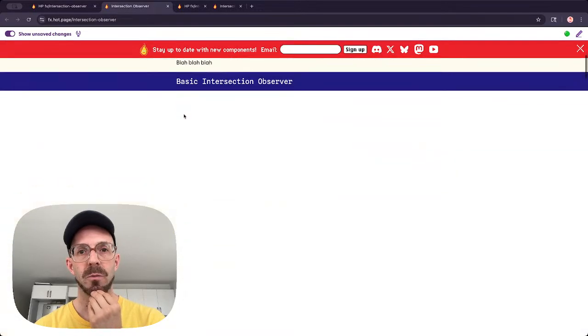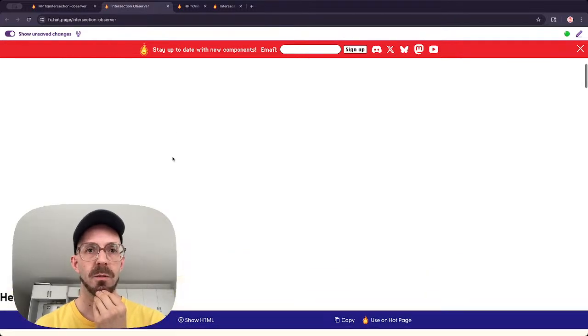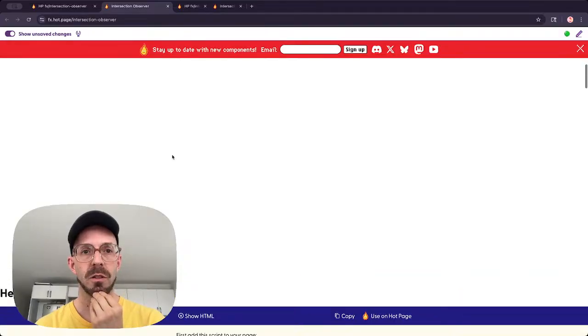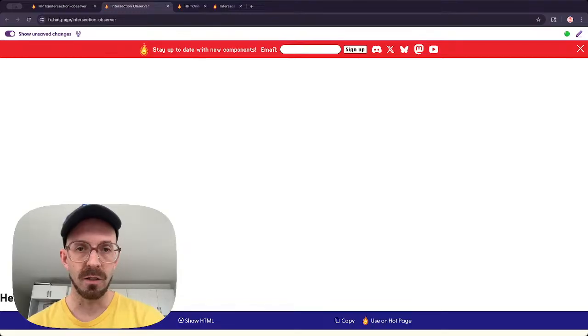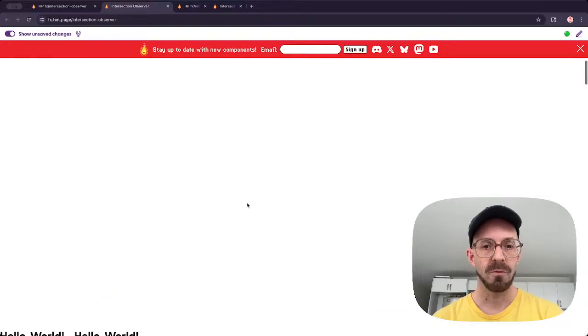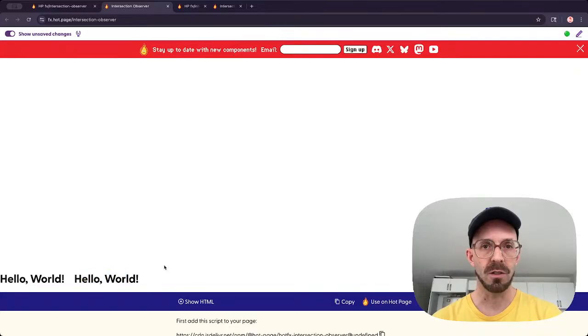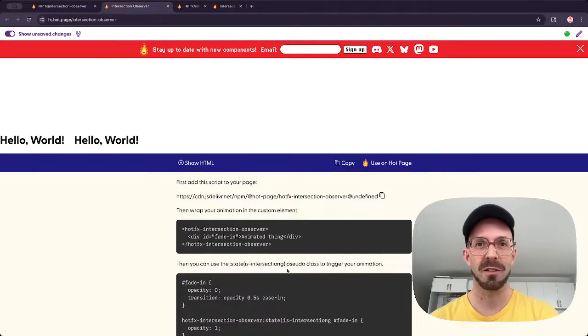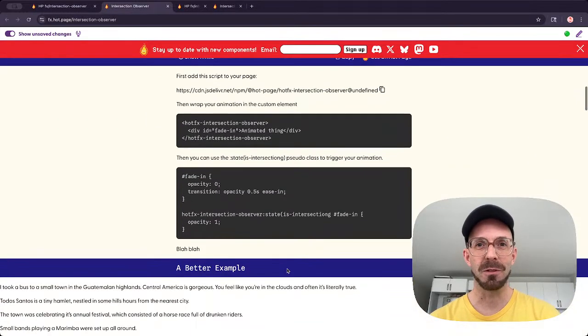And there they are. When I scroll down here, it did it pretty fast, but you can see if I scroll off of it and then scroll back, it will rerun the animation. If I scroll up, can't see it, and then if I scroll onto it, it runs the animation. This is the one that we fixed using the custom element, and then this is the one that runs on the page load and you'll never see it. So they both have the animation, only one of them is visible because we made it visible on the scroll.